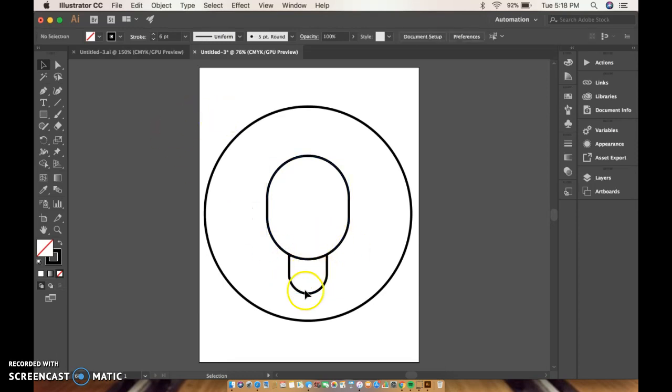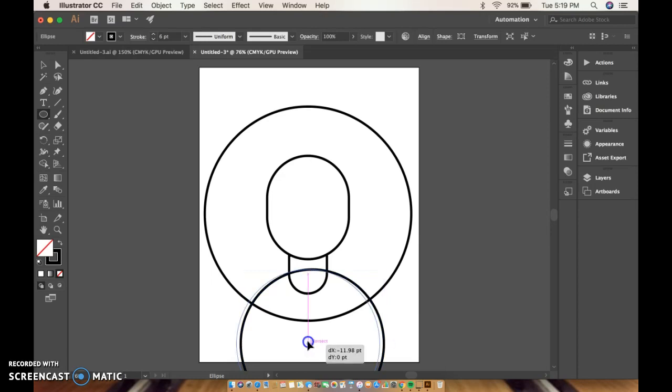So now I have a head and a neck, and I'm going to make shoulders. There's a couple ways to do it. You could do it with the arc tool. You could do it, just for more practice, with the shape builder if you want. Get the ellipse tool again, and we could make a circle. This is how I did the other one. I was trying to figure out the best way to do it.